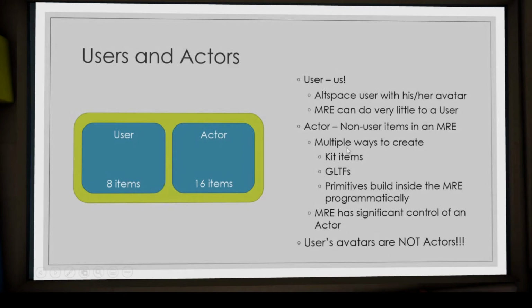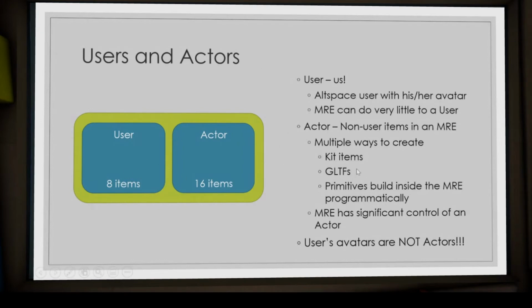One is via a kit item. If you put an item in a kit, you can get its ID and bring it in via an MRE pretty easily. If the item's animated, that item will just start animating automatically. It doesn't have to be a static, boring item. It can actually be pretty involved. It can play a sound, for instance, things like that. So there's a lot you can do with that one in particular.